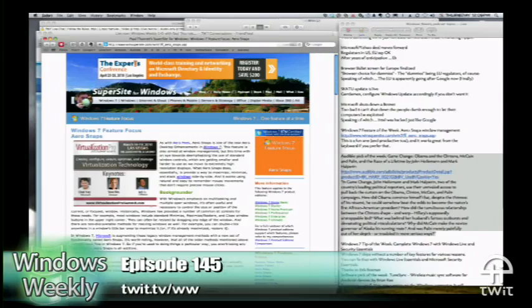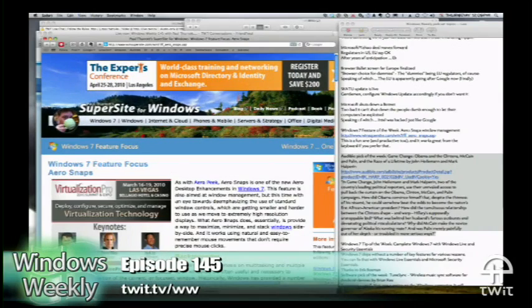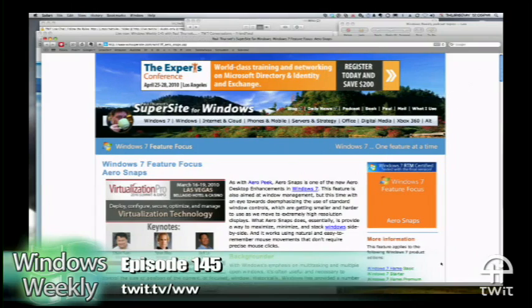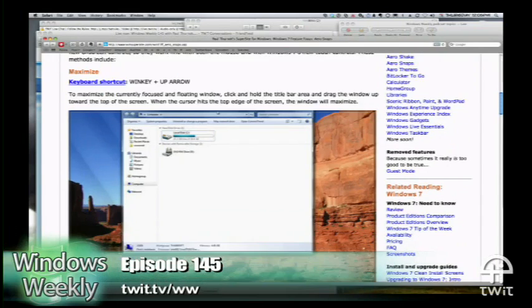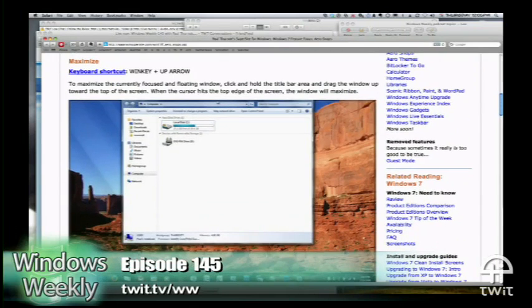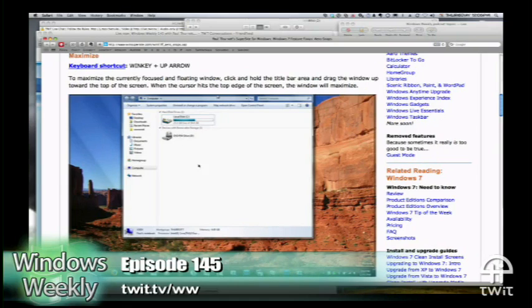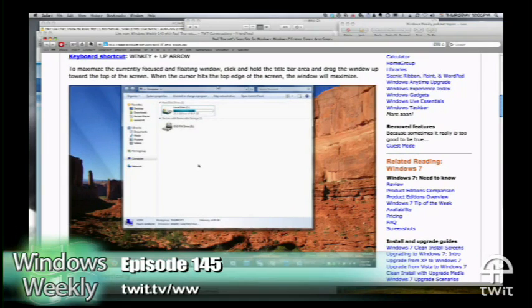But one of the cool things that isn't necessarily obvious is that you can also control the windows on screen using keyboard controls. So if you're kind of a keyboard guy, one of the cool things, and I actually use this a lot, I hate taking my hands off the keyboard. You can select a window using your standard Alt-Tab keyboard shortcut, and then use Windows key plus one of the directional arrows to dock it on the side or maximize it and so forth.